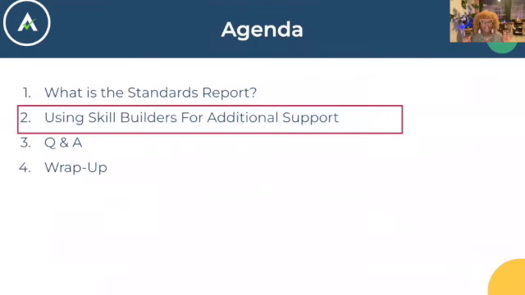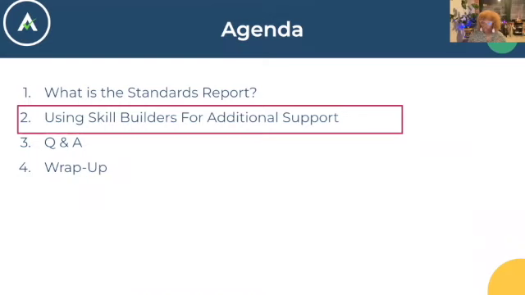Okay, so now how to really kick it to the curb, right? This is the piece that I'm like, ooh, perfect, hand-in-hand compliments. So being able to utilize skill builders for additional support. Once you've looked at your report and gone to the standard section, and you're saying, here are those core chunks of standards that were being addressed within your lesson or within a certain subset of things that you assigned, you can utilize the skill builder to actually do some deeper dive with additional support.